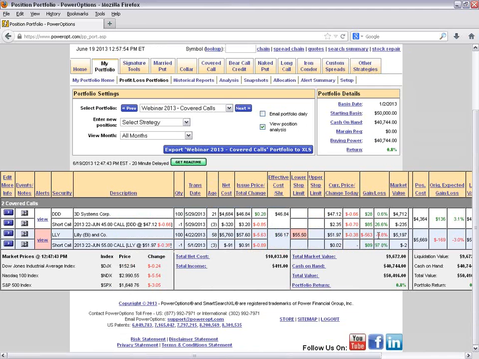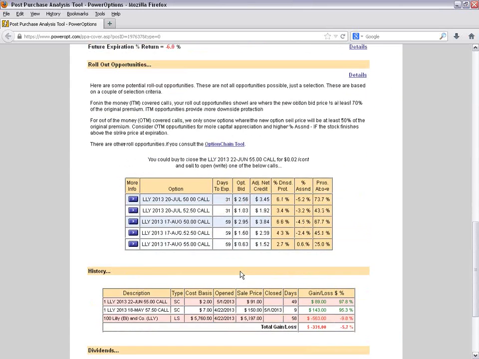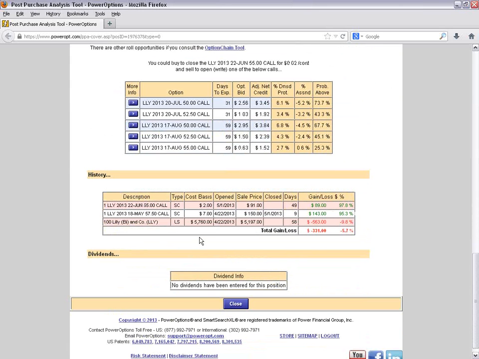There we go. It's a 9.8% decline in price in the stock. We've only been able to hedge it with 2 calls by 3% or so, 3.8%. So that's why we're at a 6% loss in the position. And let's go back here. As I mentioned earlier, this is a great thing about the position history as well. We can see it here on the position analysis screen.